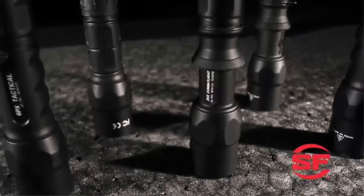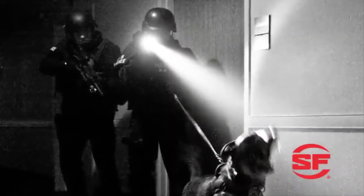Whichever Surefire tactical light you choose, you'll get intense, simple to activate white light that will enable you to separate friend from foe, overwhelm the dark adaptive vision of an aggressor, and lock onto your target.